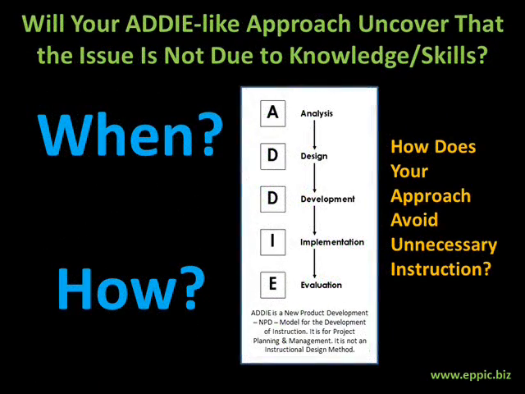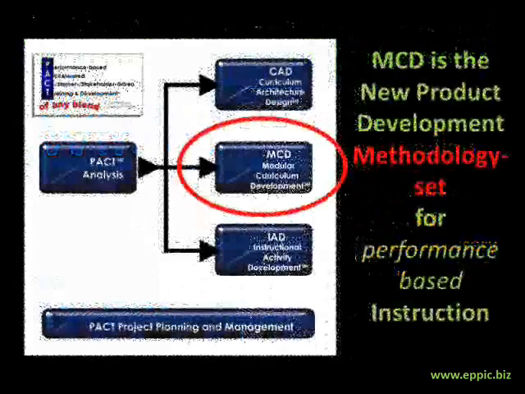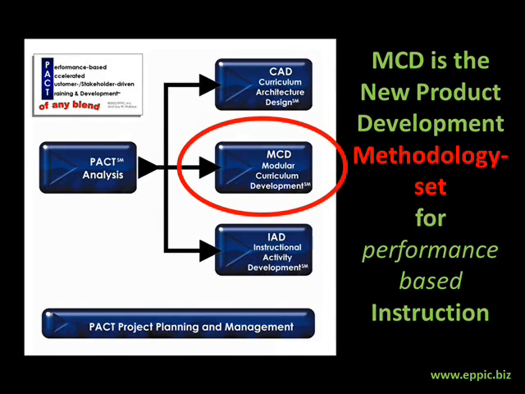The question is, will your ADDIE-like approach uncover those issues that are not due to a knowledge and skills deficit? When and how will your process help you avoid unnecessary instruction? In the PACT processes for training and development, it's the MCD, or Modular Curriculum Development and Acquisition methodology set, that is the ADDIE equivalent.